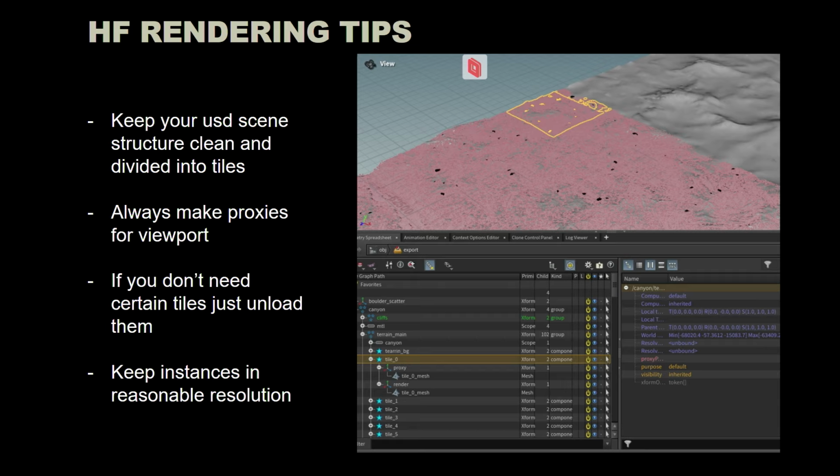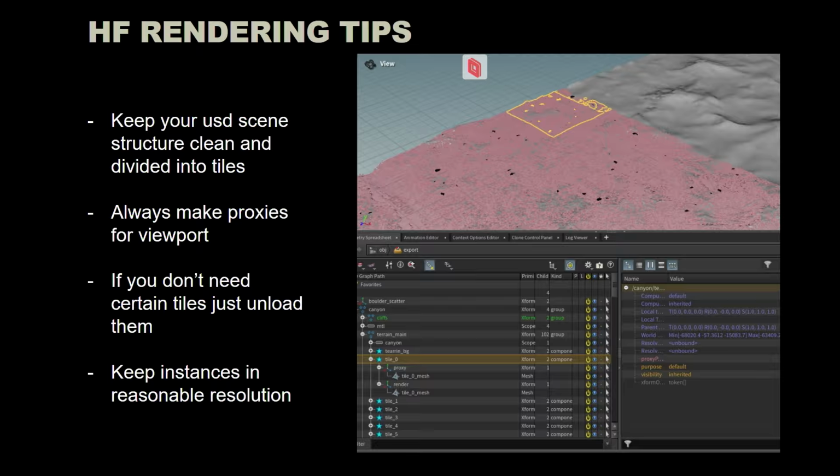And if you don't need certain tiles, here you can just prune or unload them. And also, really important thing is for your instances, let's say rocks or trees, to keep them in reasonable resolution.